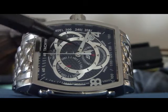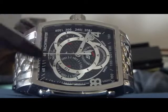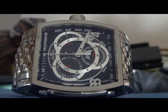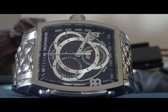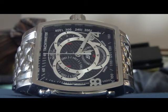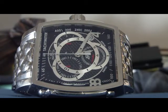And finishing up with the case, you've obviously got a sapphire crystal on here, so we can do our little scratch test with our pointer here, and obviously nothing's happening to it. Powered within there, you can probably tell, or maybe tell, some of you from the layout of the chronograph registers, this is a Swiss ETA G10.211 quartz chronograph movement, so you've obviously got a real workhorse in there. This watch is 10 ATMs or 100 meters or 330 feet in water resistance, so you don't have to worry too much about getting it wet during your normal activities.